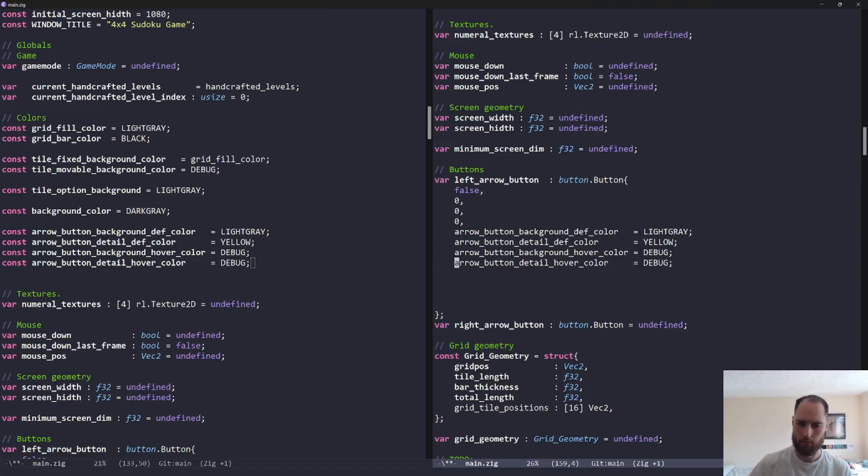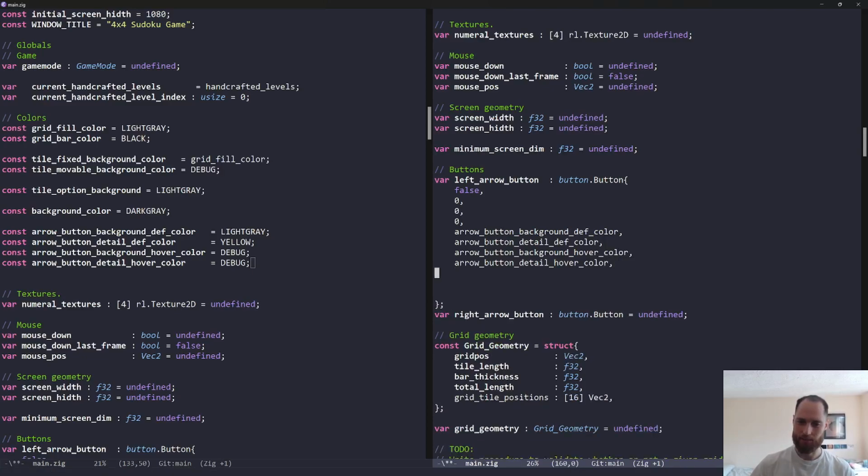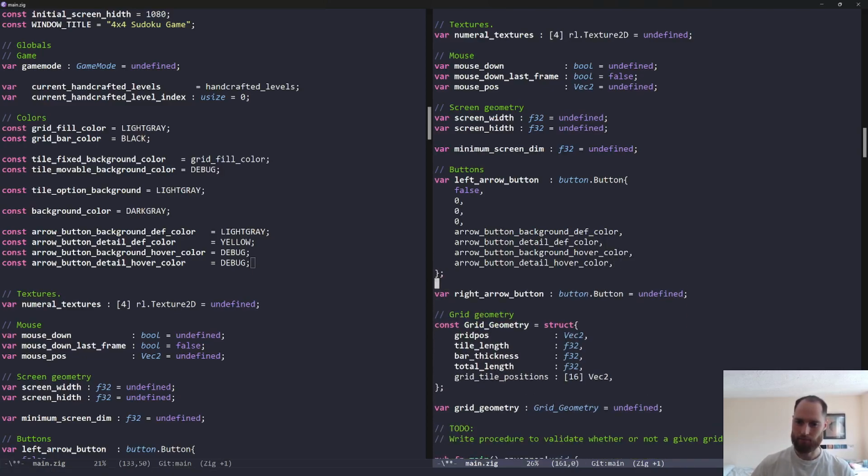And then yeah, remove this. Okay, this is silly. There was no need to use a macro here. That was really silly. Yeah, that's kind of all we need.